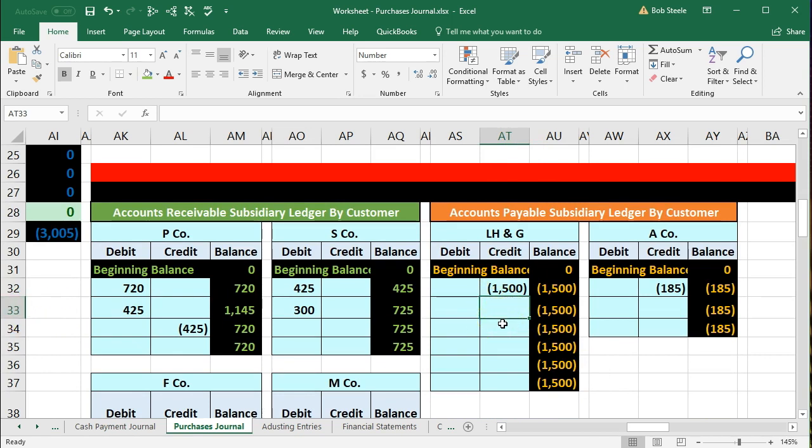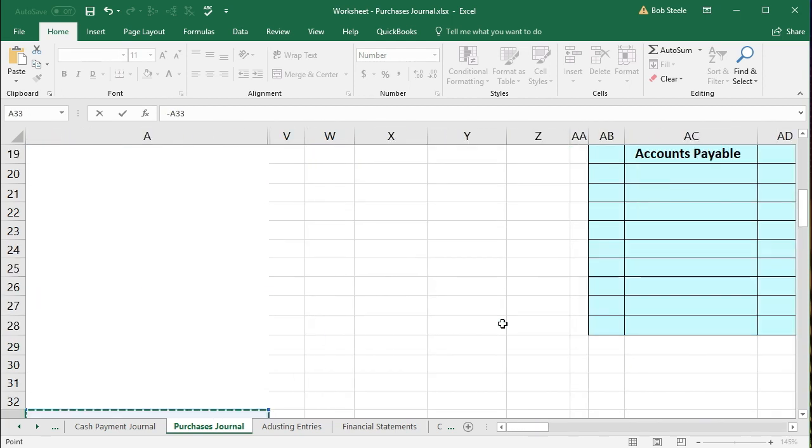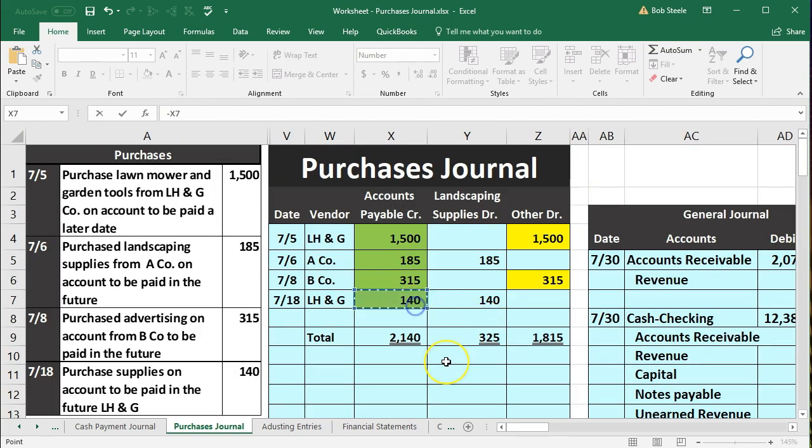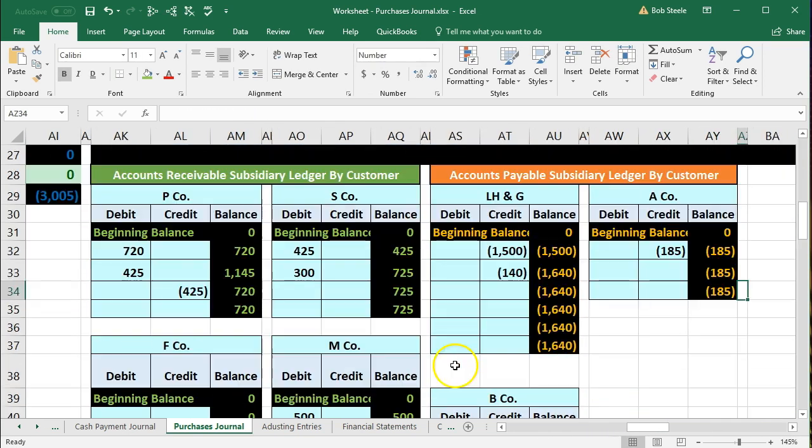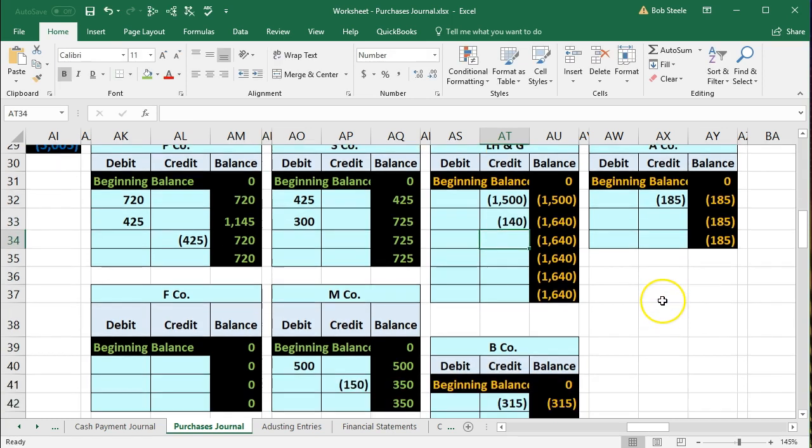Instead of equals, we're going to put a negative. Scroll to the left to find our amount. Scroll back up and put that 140, that last amount, and enter. Once again, you could put a negative 140 here, or you can put in equals or just negative X7. Once you hit enter, Excel will put the equals sign in there. So there we have that.